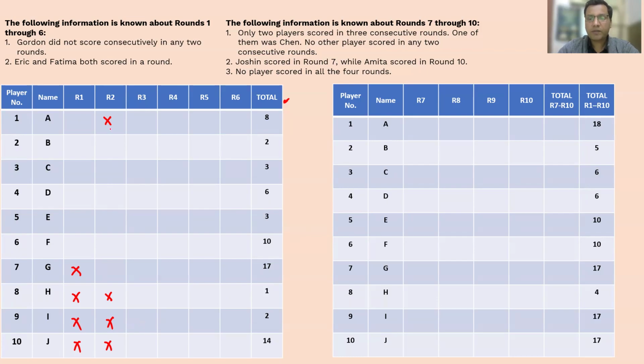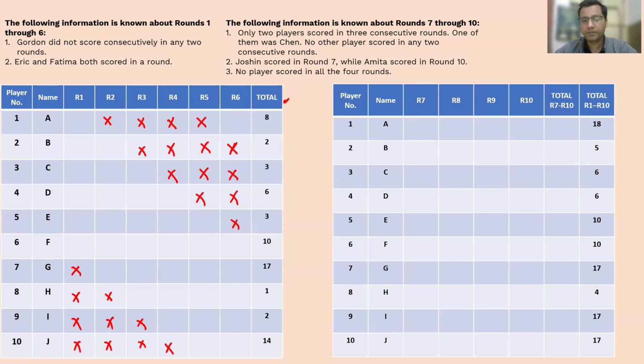And if you have observed the pattern, in the next third round, player number 1 and player number 2 will not participate. Player number 9 and 10 will also not participate. Similarly, in round 4, player number 1, 2, and 3 will not participate. Here, player number 10 will not participate. Next, player number 1, 2, 3, and 4 will not participate. Rest everyone will participate. And finally, in round 6, player number 2, 3, 4, and 5 will not participate.